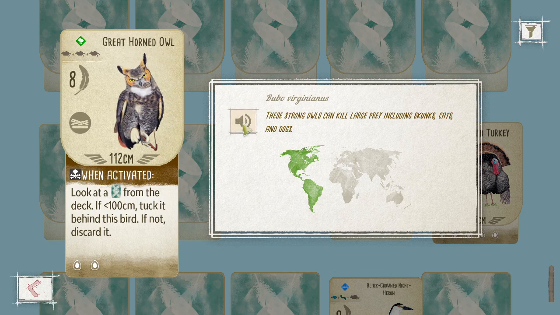Great Horned Owl. These strong owls can kill large prey, including skunks, cats, and dogs.